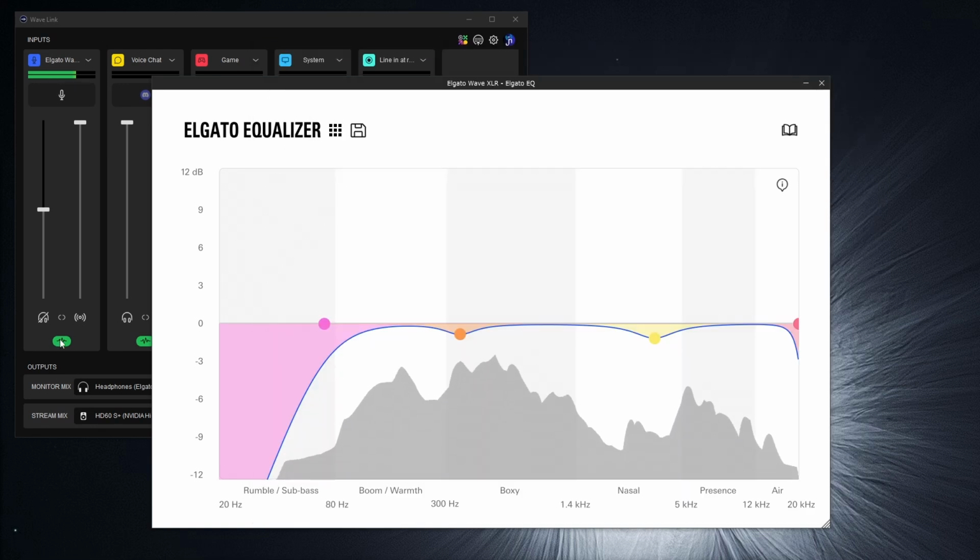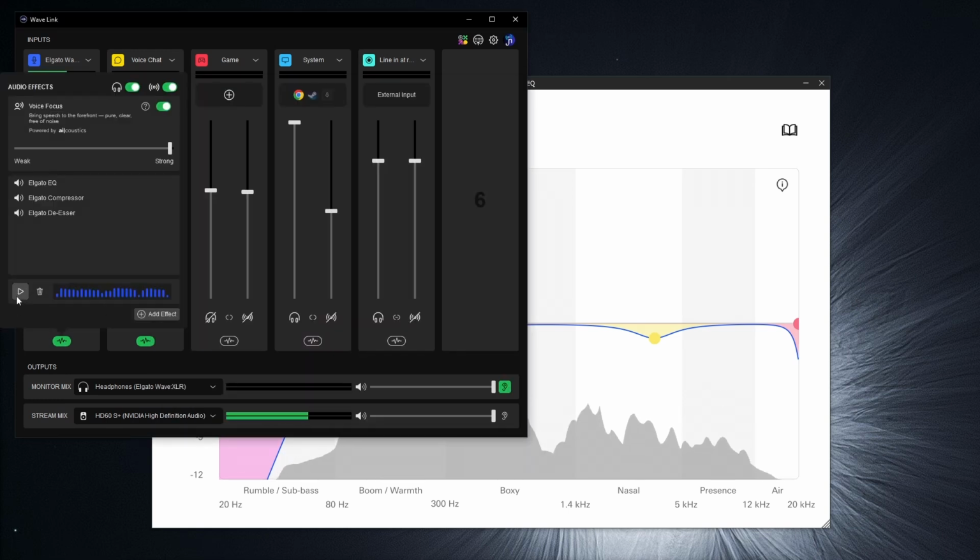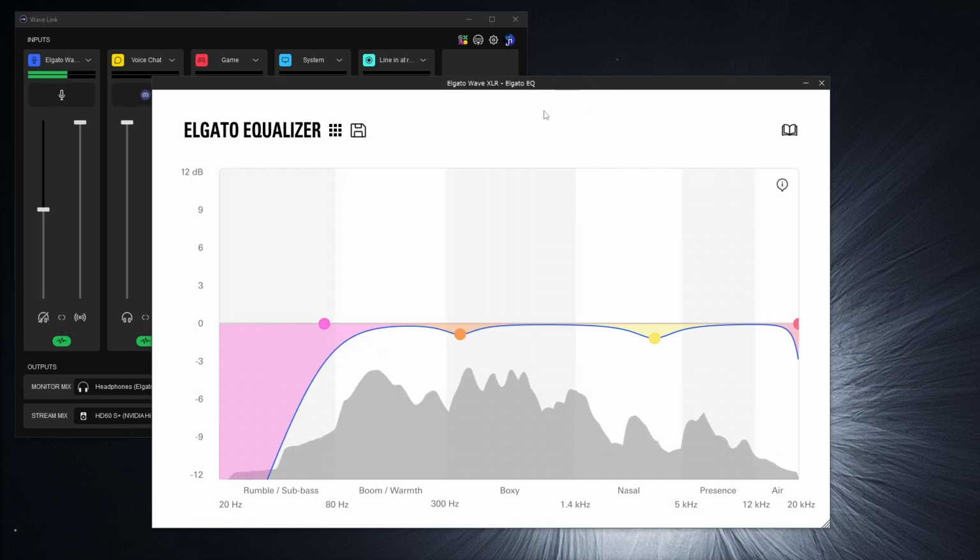Now, when it's all over, we can play our test audio again. So right now, as a listener, you can hear what it's doing because I'm recording through it. But for me as a user, I still need to go back here and play back this test recording in order to make adjustments. So from here, I could decide that now that my DeEsser is on, I want to boost up a little bit of highs, or maybe I want to go back and change some of this EQ. They're all feeding into each other and working together, so we can continue to kind of make adjustments.